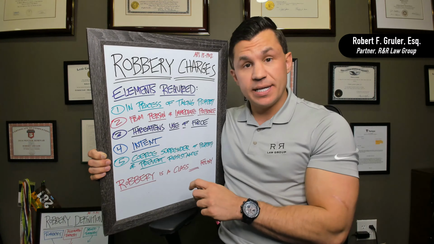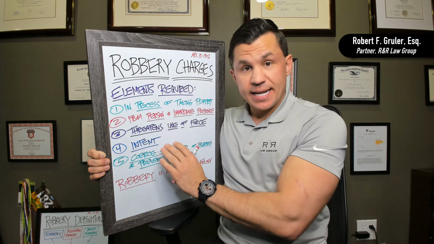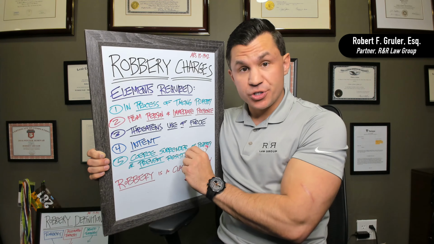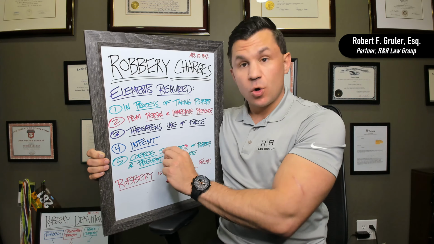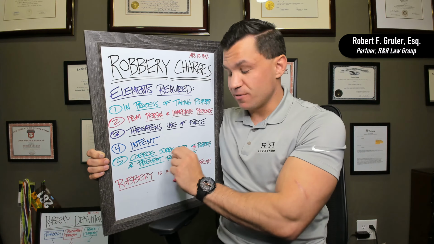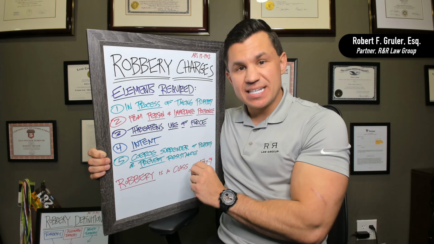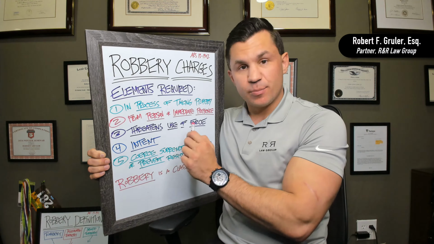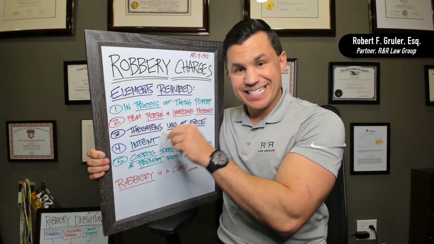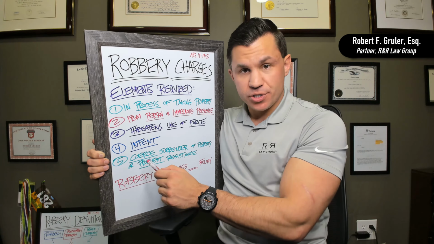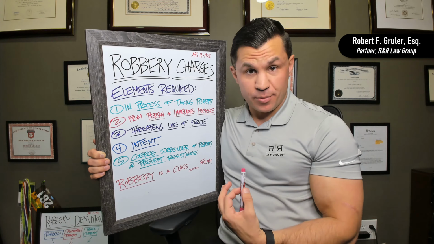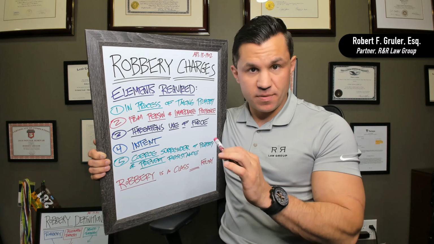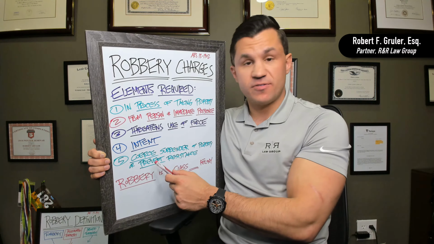And then finally, what we need here is all of this adding up in order to coerce a person to surrender that property or to prevent them from resisting surrendering that property. So all of this behavior adds up, and all of this is intended to coerce a person to give up their property, or to prevent them from resisting giving up that property. So these are the 5 elements.